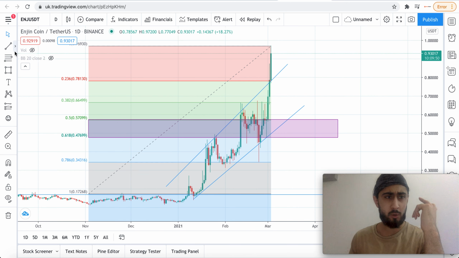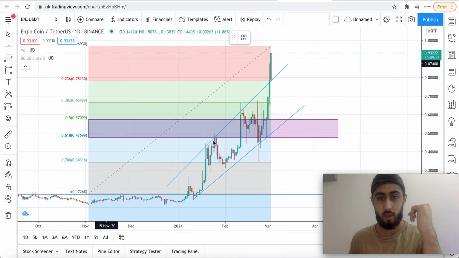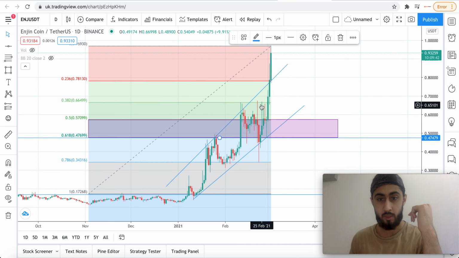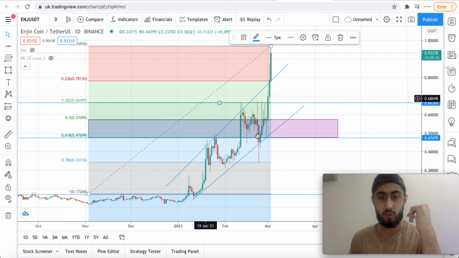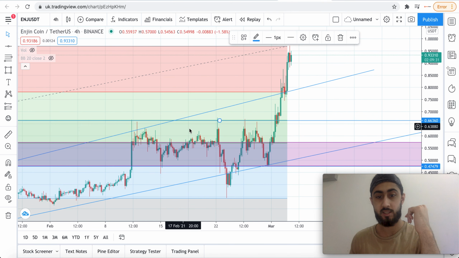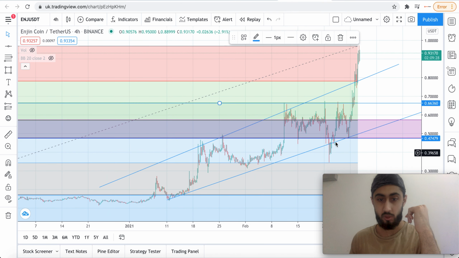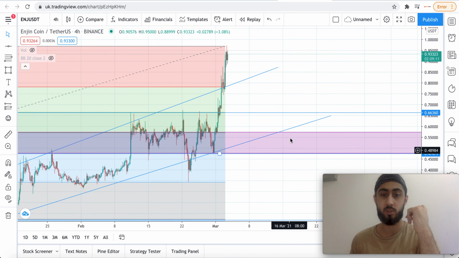Okay, so let me draw some resistance and support bands in as well very quickly, and you can see there's one around here and also one at the top over here as well. Okay, so you can see these regions. Let's have a closer look on the 4 hourly and we'll be able to see this in a lot more detail. Okay, so you can see what's happening. We've got this trend line going up, we've got this trend line here, we've got this resistance zone up here. Okay, we've got this support slash resistance zone here right at the bottom of this golden region on the Fibonacci as well. So you can sort of see what's happening and what's been happening recently.